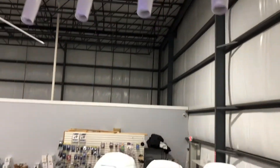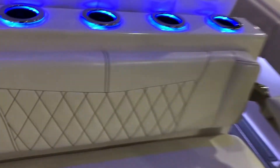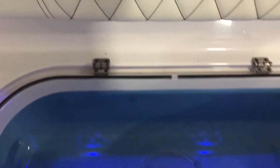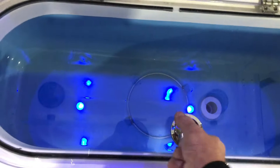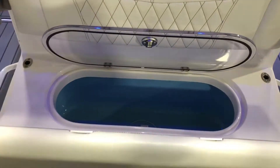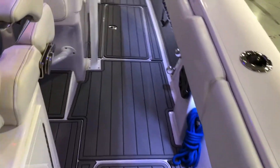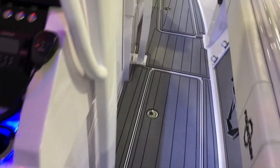There's a nice rod rack arrangement up and out of the way — standard fare for an LS package boat. LS boats are primarily designed for family days and day boating, with the opportunity and option to fish. There's a nice big live well underneath the aft bench that also makes a great cooler. It has a nice JL audio system that has been updated with a few extra speakers installed here at the store.